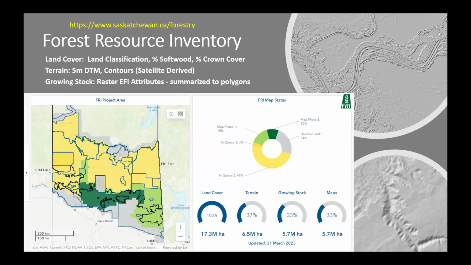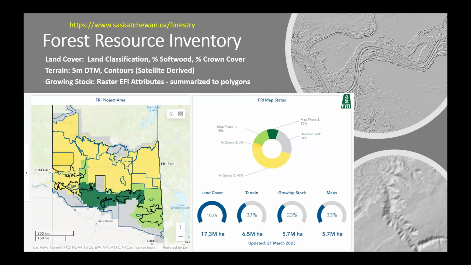We have a theme called terrain, which includes a digital terrain model at a 5-meter pixel. And now this is primarily at this point derived from satellite radar. And then growing stock. And these are your sort of traditional EFI forest attributes, and they're provided at a 20-meter pixel. And it includes things like gross merchantable volume, basal area at multiple breakpoint diameters, canopy height, Lorey's height, quadratic mean diameter, etc.